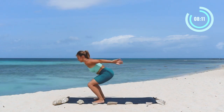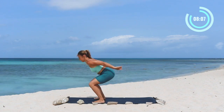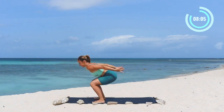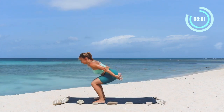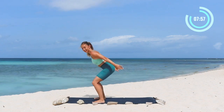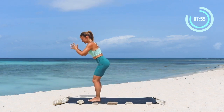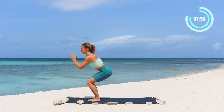So watch, I'm going up onto my toes, lower down, up to the toes, lower down, all the way up to the toes. Good, I want you to squeeze your booty up at the top, getting those legs working now. You're gonna feel a little bit in the hamstrings as well. Nice, now hold down here, and we're gonna bring the feet all the way together and come into a chair pose. Sit that booty back, little pulses right here.